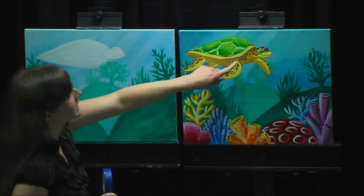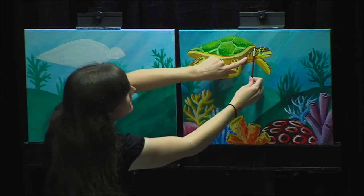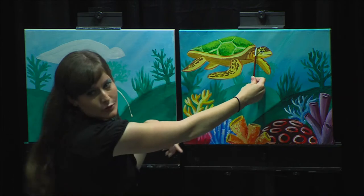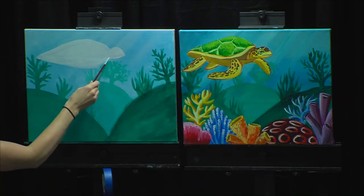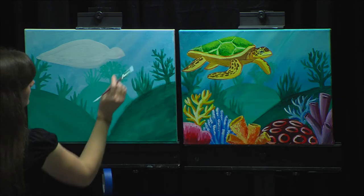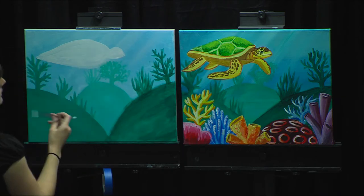Doesn't look right now because part of his neck is coming into the shell. So if you look right here, he's got like half of his neck into that shell. But this is where the shell ends. So don't worry, it's like, oh no, he has no neck. His neck is gonna come into the body right there. So don't worry about that. Just worry about getting his head in. It's gonna be about the length of the metal part to the tip of the bristles.